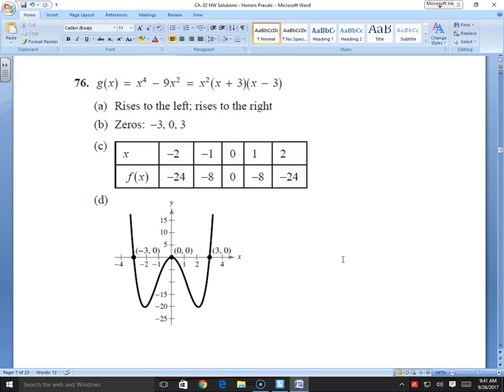Why'd they make a table? To get a few points in between. Remember, if you had plugged in negative 2, could you have thought it just went to there? Yeah, but you're doing the best you can, so you gotta plug in something. They plugged in negative 2, negative 1, 0, 1, 2. And ironically, they showed you a graph as though they had done it perfectly. Although negative 2, well, maybe that is the low point.